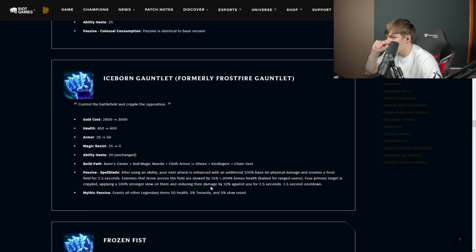Iceborne Gauntlet, formerly Frostfire Gauntlet. Control the battlefield, cripple the opposition. Okay, so the magic resistance is now 0, but the armor is up by 50. HP is down by 50, gold cost up by 200. After using an ability, your next attack is enhanced with an additional 100% base physical AD and creates a frost field. Your primary target is crippled, applying 100% stronger slow on them, reducing their damage by 10% against you for 2.5 seconds, 1.5 second cooldown. So you can permanently reduce damage. Wow, okay.